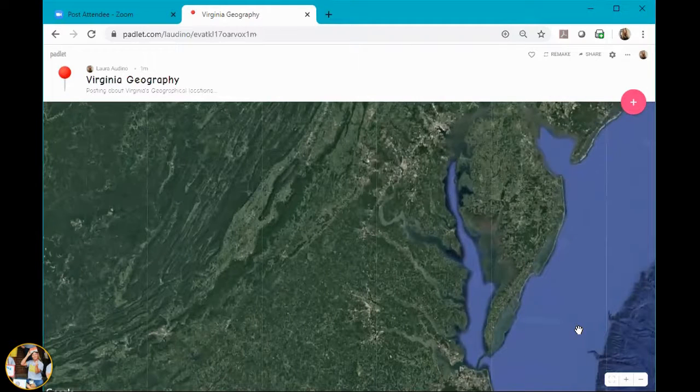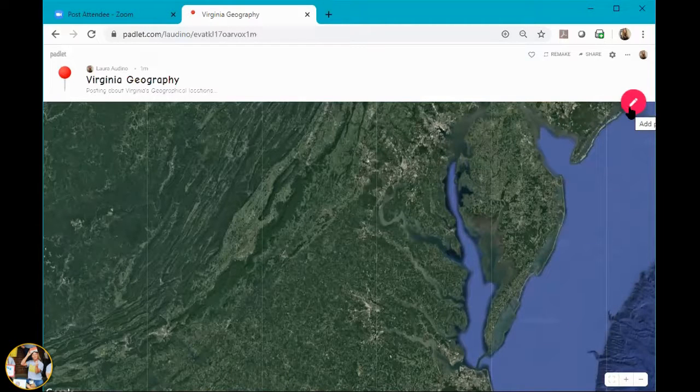All right, guys, once you have zoomed in on your map to the location you're ready to post, always keep an eye out for the plus sign. Typically, in most platforms, if you look for the plus sign, that's where you're going to add something new. Padlet is no different. Look for that pink, red plus sign. Let's click on that.